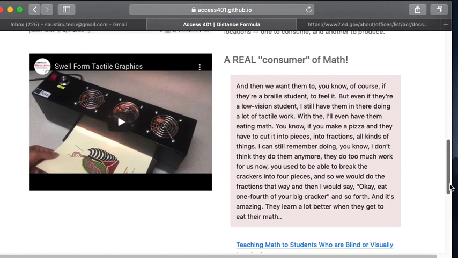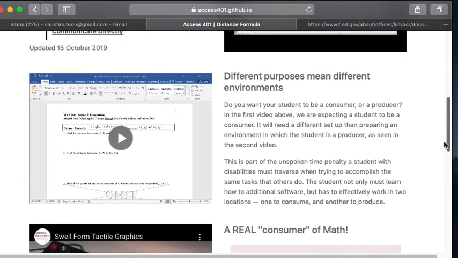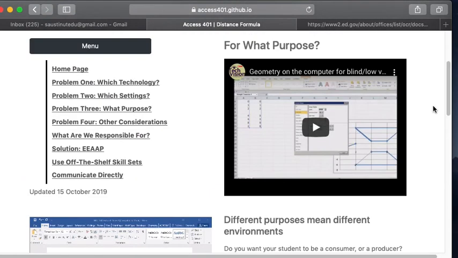One innovative way, I just have to say this, one innovative way a teacher of blind students for math was teaching fractions was to divide pizza up into fractions, literally. And yes, that counts. I told you, sometimes you just got to think out of the box. But it made sense to them when they said, yeah, you get half the pizza, or a fourth of the pizza, or an eighth of the pizza. And they learned their fractions real quick.